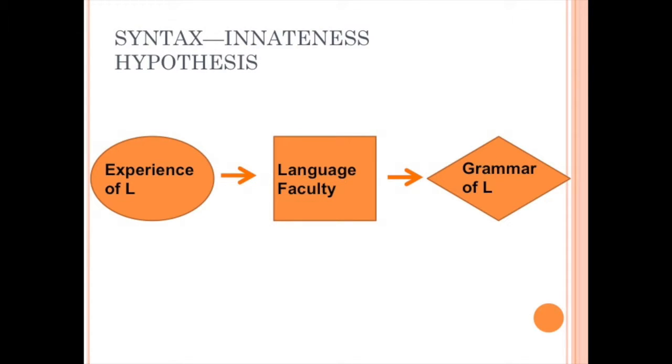As the language faculty relates to language in general, not specific languages, the language faculty constrains and makes possible many different languages, and understanding the possibilities of the language faculty means gaining insight into the universal grammar, or the very many different possibilities that different languages can manifest. The way in which this language faculty would operate is that the child experiences language in their environment. This experience of language acts as input to the language faculty, which then tells the child subconsciously how to process, interpret, understand, and produce language, shaping that child's grammar. Thus, writes Radford, the input to the language faculty is the child's experience, and the output of the language faculty is a grammar of the language being acquired.